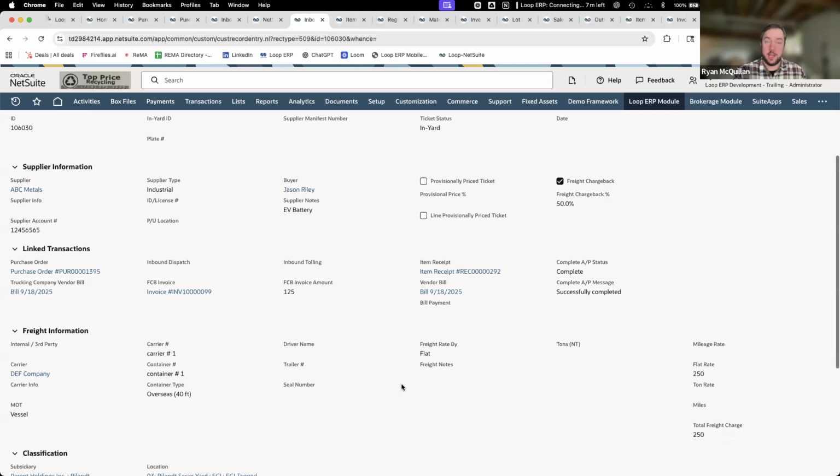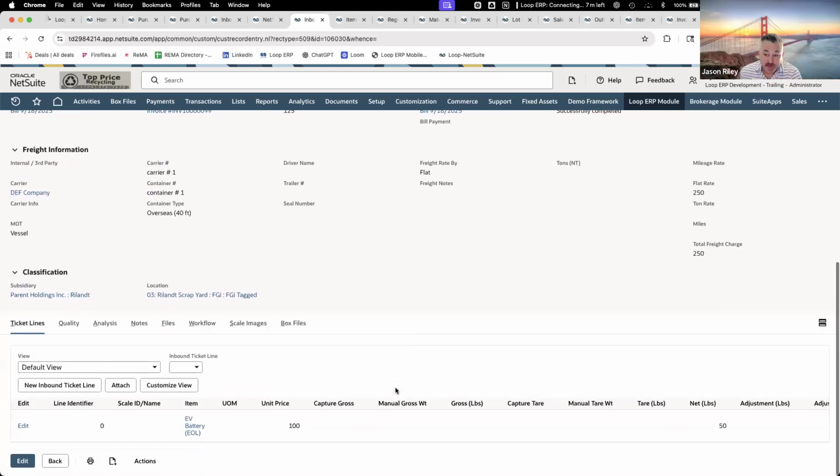Yep. No, and that's exactly right. That's where you start to see a ton of the time savings. Even if it just takes a few minutes to do those other transactions, it could be up to 10 different transactions that are being created from this record. And so it might be 10 minutes, 20 minutes, 30 minutes to do all of those, but it's happening automatically now. And those values compound over time with every inbound ticket. Especially if there's 100 transactions per day. That's a lot of time. Exactly.